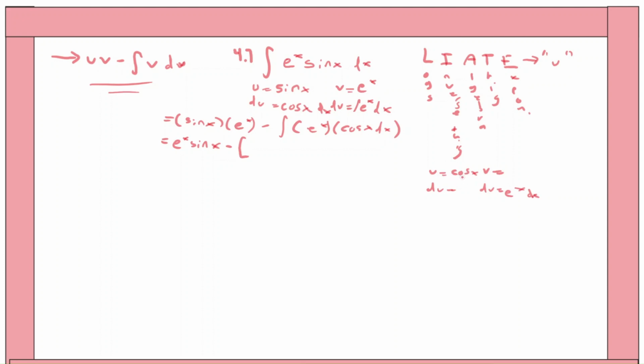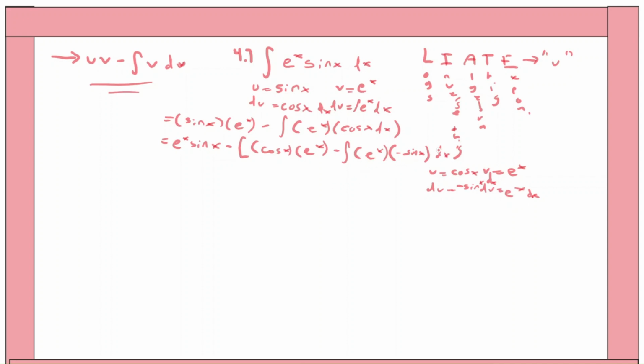Then we'll have the cosine. So cosine's derivative is, of course, negative sine. So we're going to put in its negative sine. And the integral of e to the x to give you v is going to be just e to the x again. So now we have to put all of this in. Our u would be the cosine of x. Our v would be the e to the x. We're going to subtract the v again, the integral of it, which is e to the x. And then we're going to have the du, which should be negative sine of x dx.